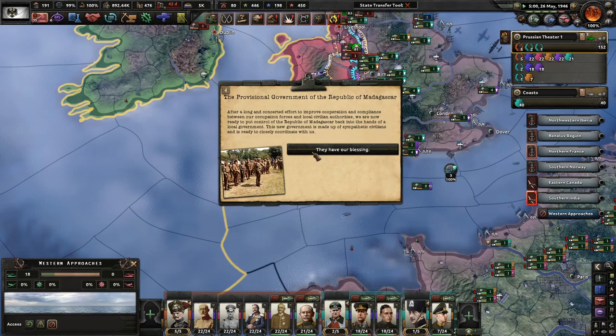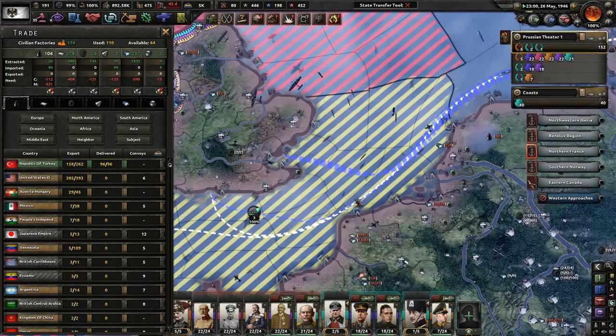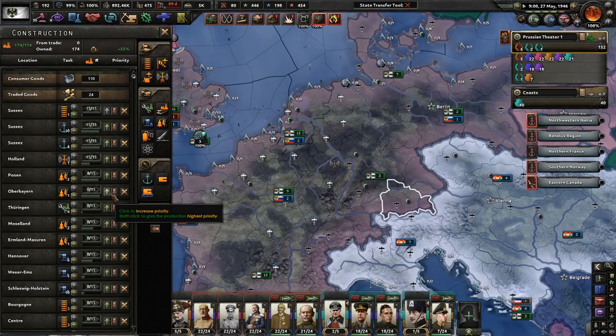Republic of Madagascar. Hmm. Looks like I could probably use a little bit more fuel. Oh, look at that. Nice. Wow, Turkey's got a lot of fuel. Loads of fuel. What am I building up? That stuff is pretty important, too. Build that one first, since it's closer and it's almost done.